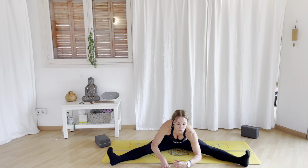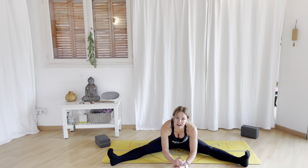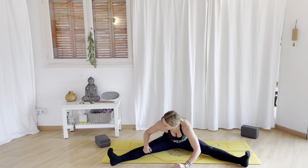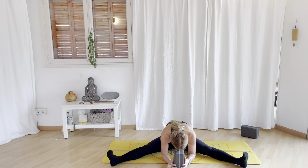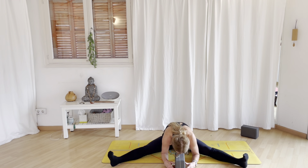And hinge forward. And this is a really nice counter pose to where you were. Again, if you've got a block, you could bring the block underneath the forehead on any level. Lower it down once you start creating more space in the body.